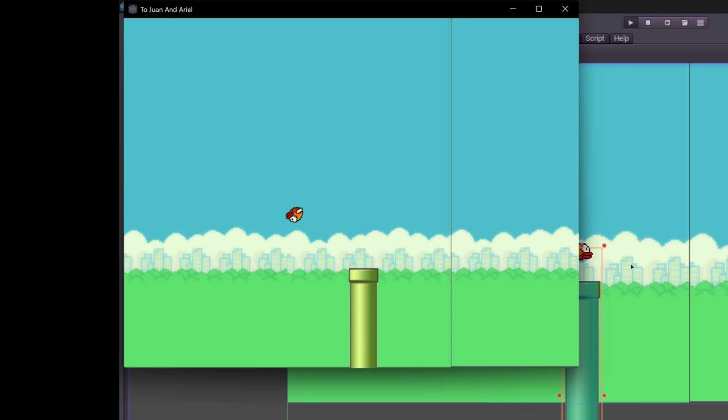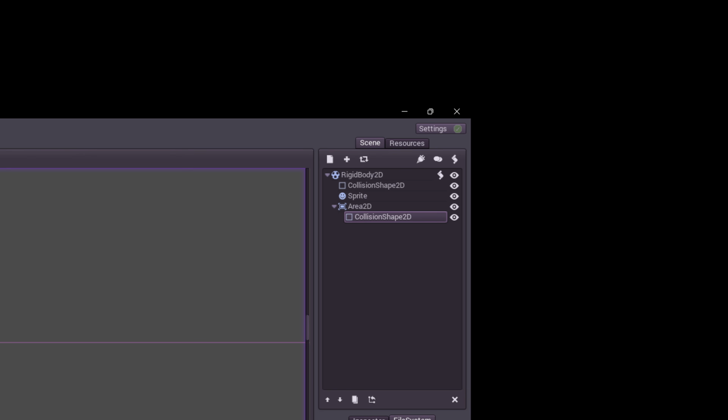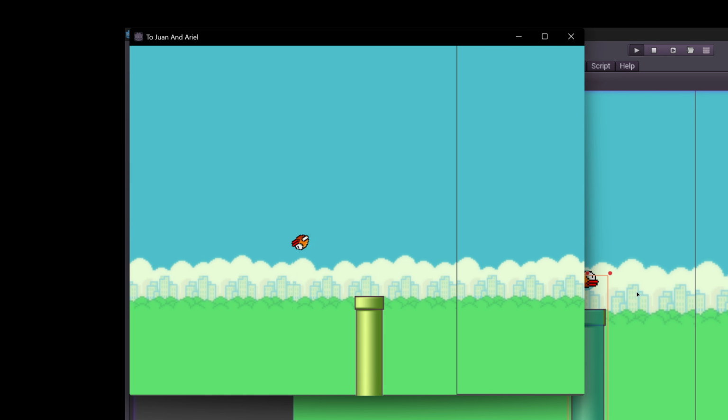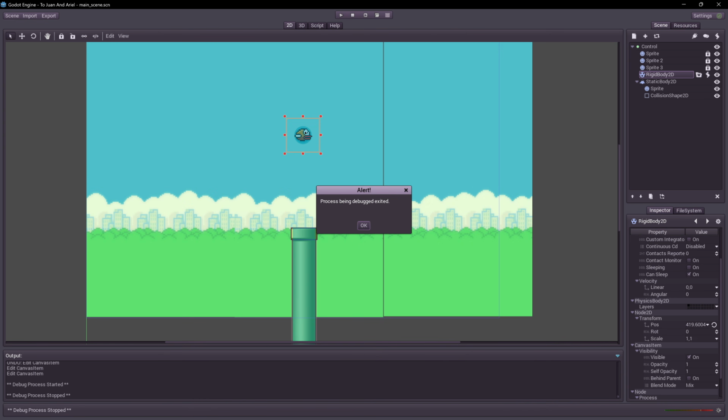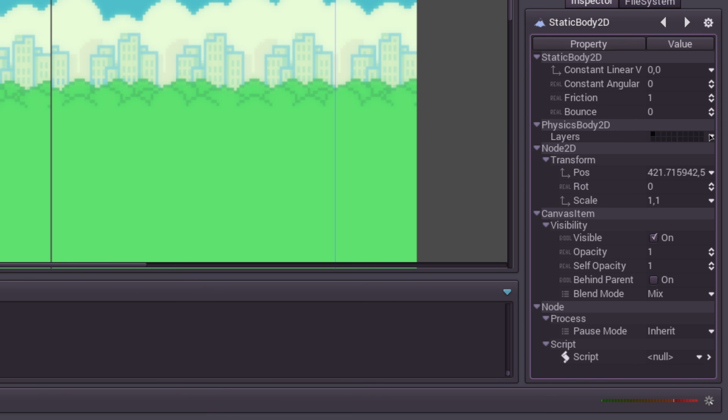And this is where I hit a dead end. The collision check I put in the bird, whose job was to see when the bird collided with the pipes, kept colliding with the bird itself, making it impossible to run the game for even a second. After many minutes of failed attempts, I decided to rage quit and move on to 3D.